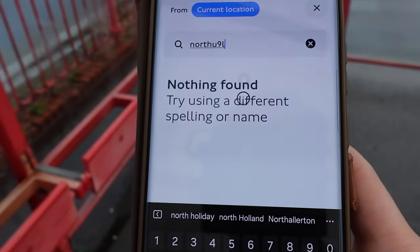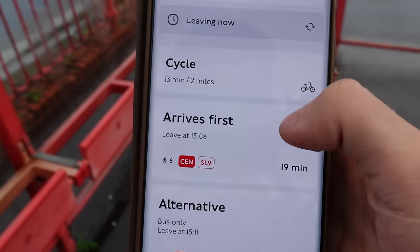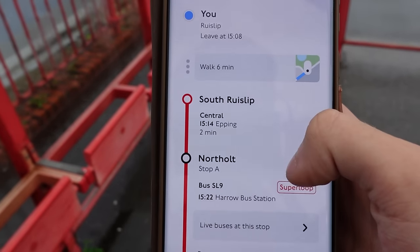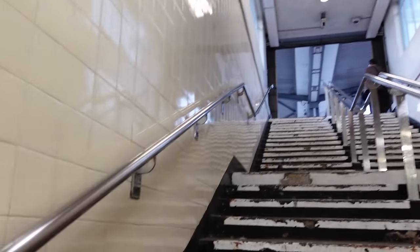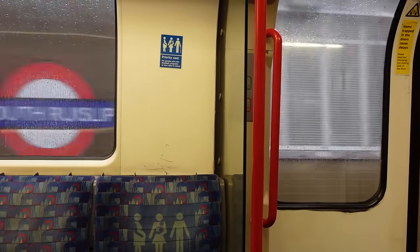If I can get there in the next hour, that would be grand. What can I do in this scenario? I can go to North Hole and then get the bus — using the Super Loop as well. That could work. What on Earth happened? Sure, it was a bit overcast earlier, but what on Earth? It appears I may have lied, and we actually will be doing some Central Line riding today, due to my own idiocy. To North Hole. This video is so scuffed already. But rule one — always keep the camera rolling, because you never know what could happen.